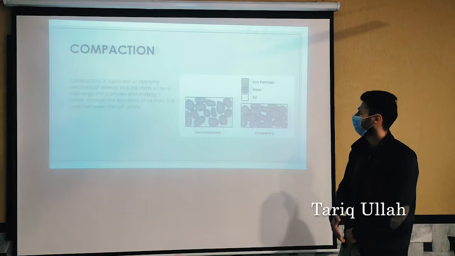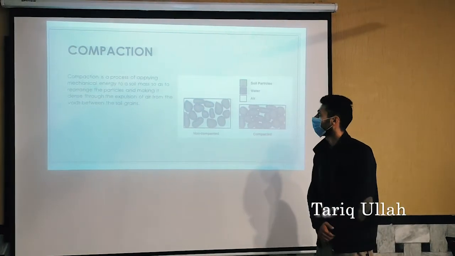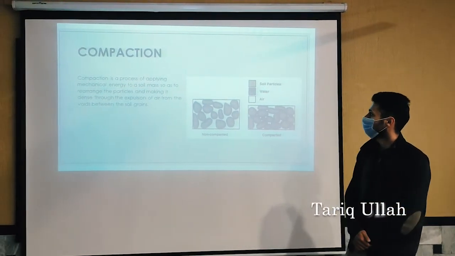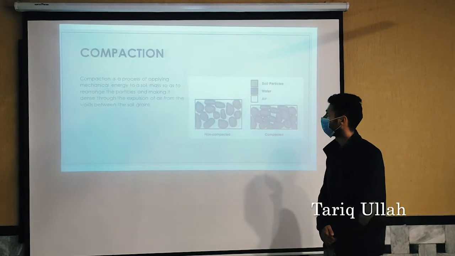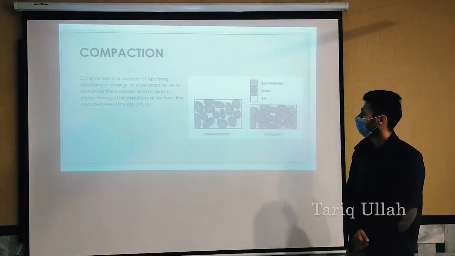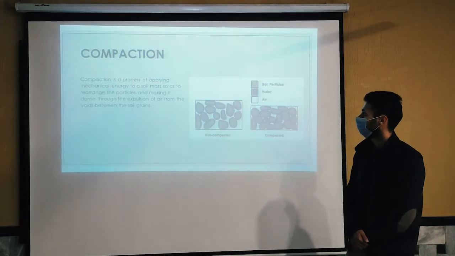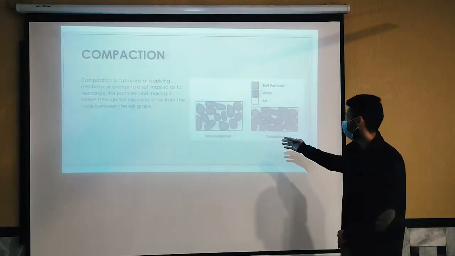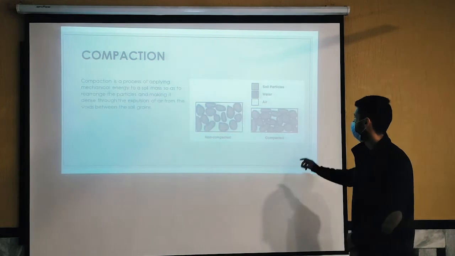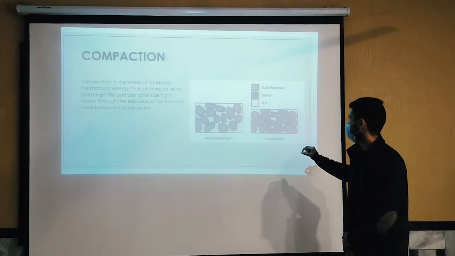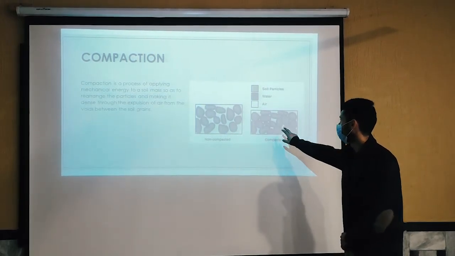So let us know exactly what compaction is. Compaction is the process of applying mechanical energy to a soil mass so as to rearrange the particles and make it dense, with the expulsion of air from the voids between the soil. The main purpose of compaction is to decrease the size of voids between these particles.